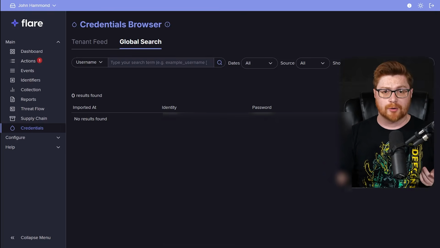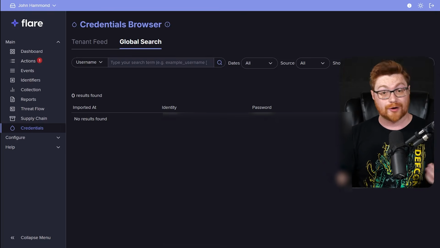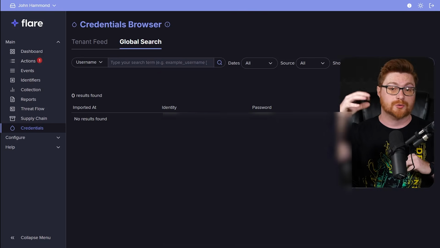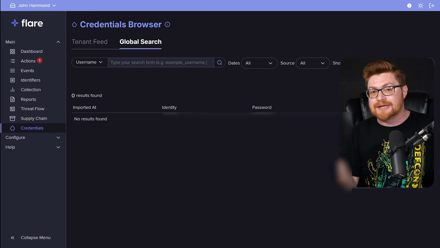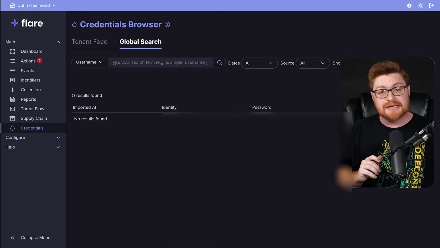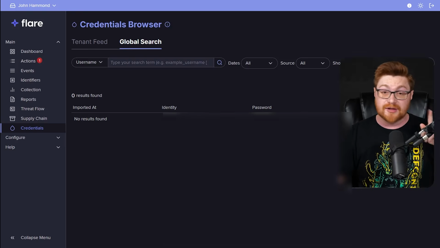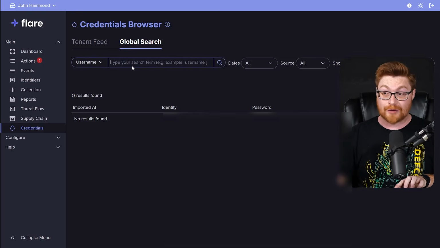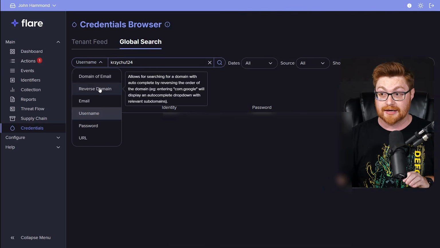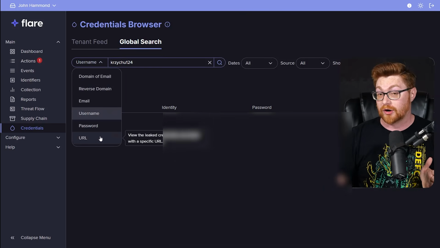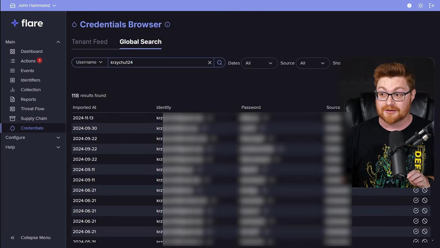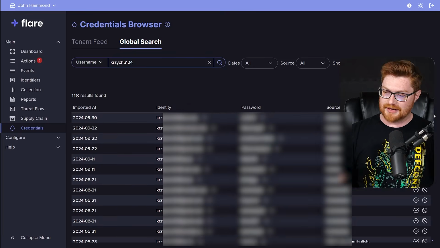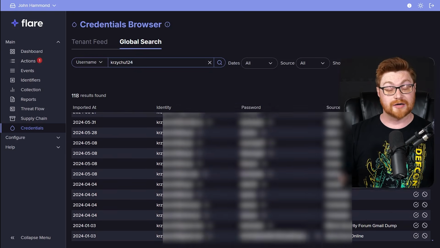Considering one core component of the story here were passwords or credentials, or how a threat actor gained access to the mod developer's account, well, maybe we could track down, was that really a weak password or an insecure password that was leaked or stolen from InfoStealer malware, and Flare could certainly help us out with that. We could just rapidly search for that username or any other, maybe email address, password, or even URL for affected users on Paradox or potentially other leaks, and hey, we could track down a good amount of opportunities for credential access.